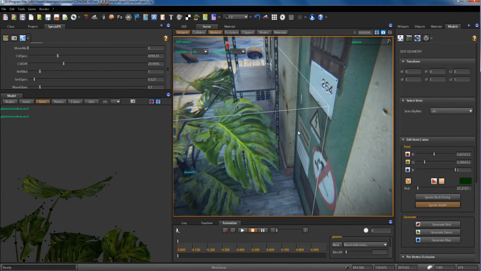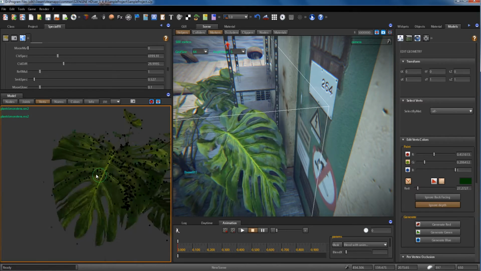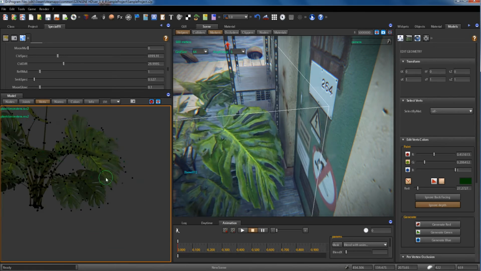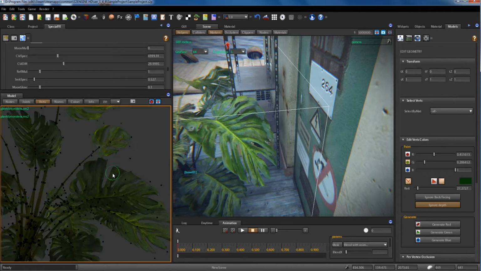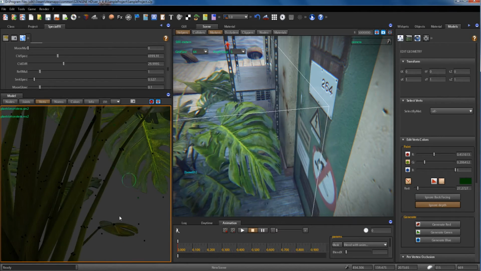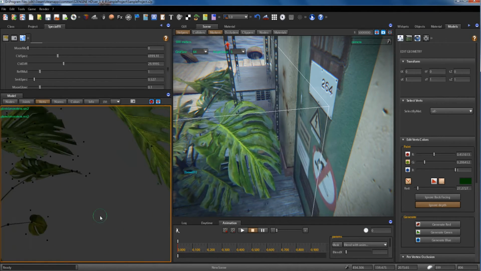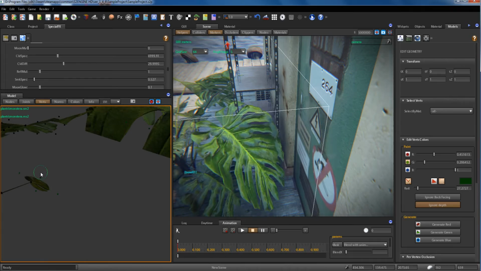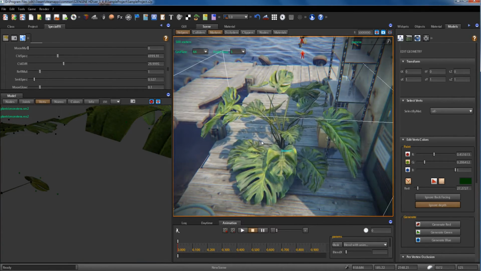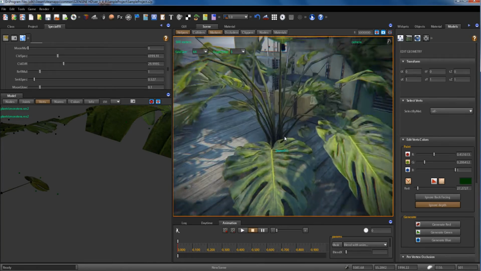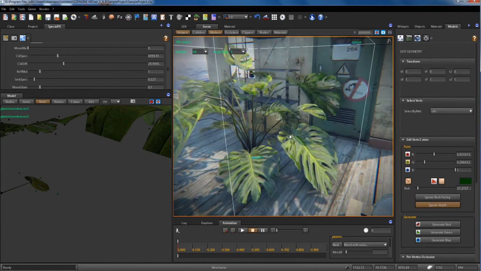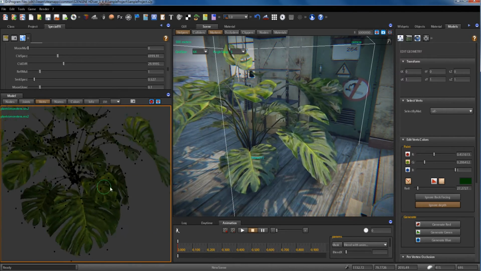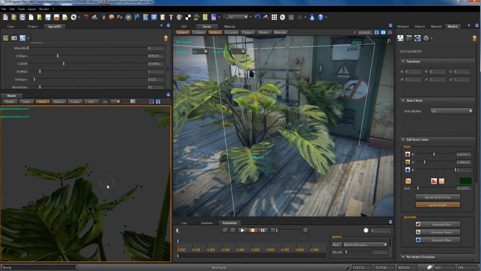I remember that this can also be obtained by setting colors of the vertices in an external modeling tool before importing the model into S2ENGINE.